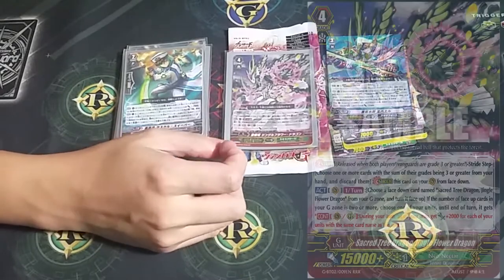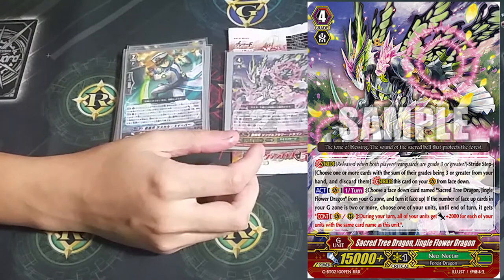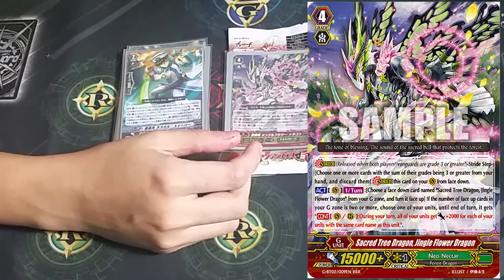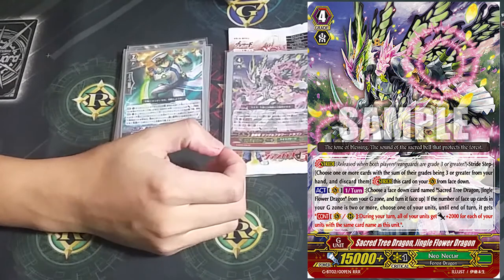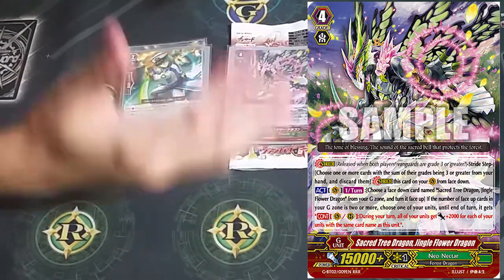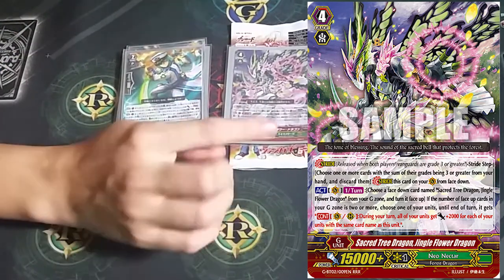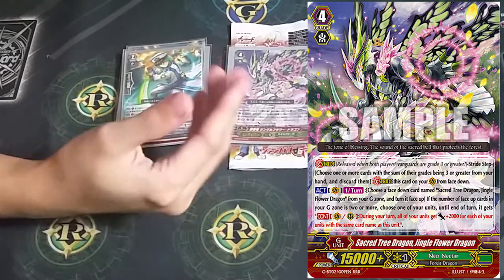Its effect is, once per turn, choose a face down card named Jingle Flower, flip it face up. And if the number of cards face up in your G zone is 2 or more, choose one of the units. And during this turn, it gets Quant VC RC. Continuous effect: all units get plus 2,000 for each unit of the same name. So what happens is the full field of all the same 5 rear guards of the same name, if you choose one of them, you hopefully get plus 10k. Because it's 5 cards, 5 times 2, all units get plus the amount of power.